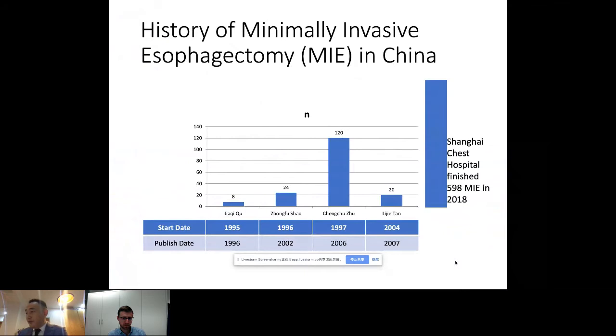Minimally invasive esophagectomy began in the 1990s, and thoracoscopic esophageal surgery in China was basically synchronized with international practice beginning in 1995. But due to technical challenges and limited equipment, it was not until 2006 that a large group report appeared in China. However, in the second decade of MIE surgery, many large group reports appeared in China, and MIE has been performed in many large centers as a routine operation. Last year, more than 590 patients underwent MIE treatment at Shanghai Chest Hospital.